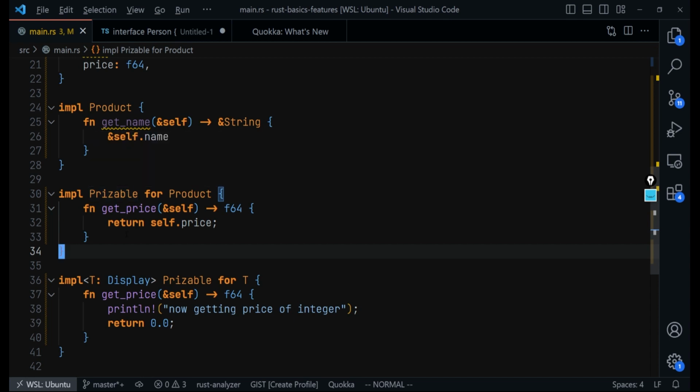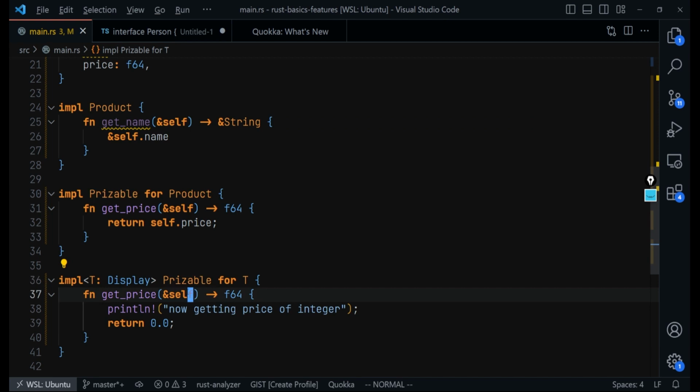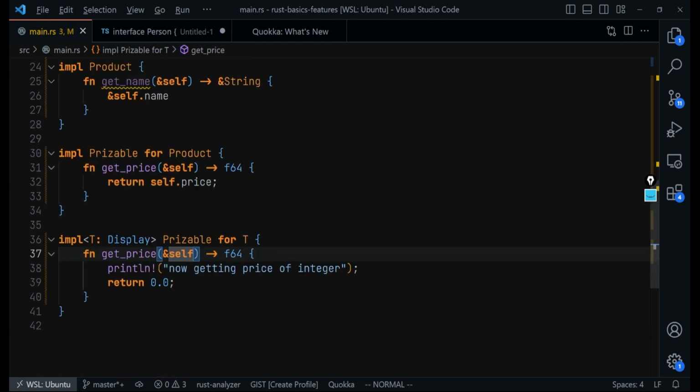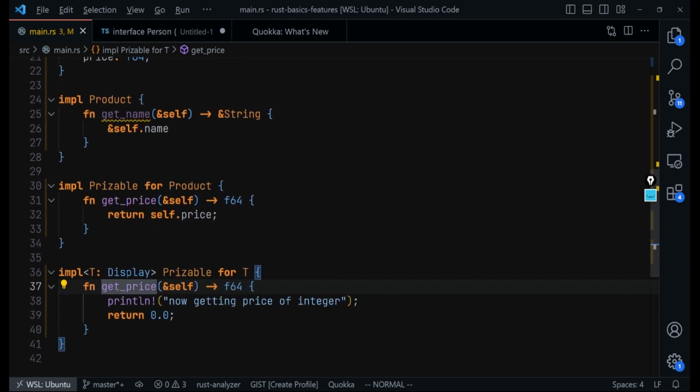Now all these are good, but it also comes at a price. You can see right here that I was able to implement this Priceable trait that I defined here for all other types in Rust that also implemented this Display trait, and luckily for us, the integer type as well implemented this Display trait.